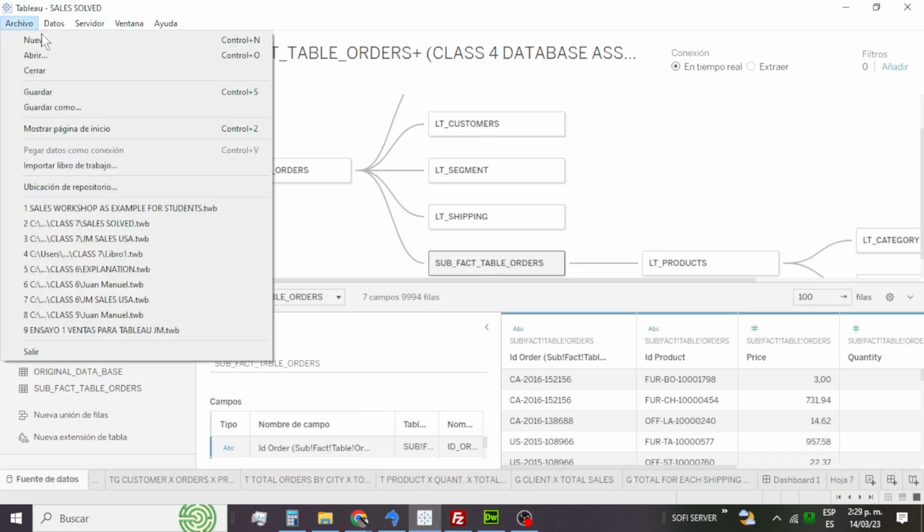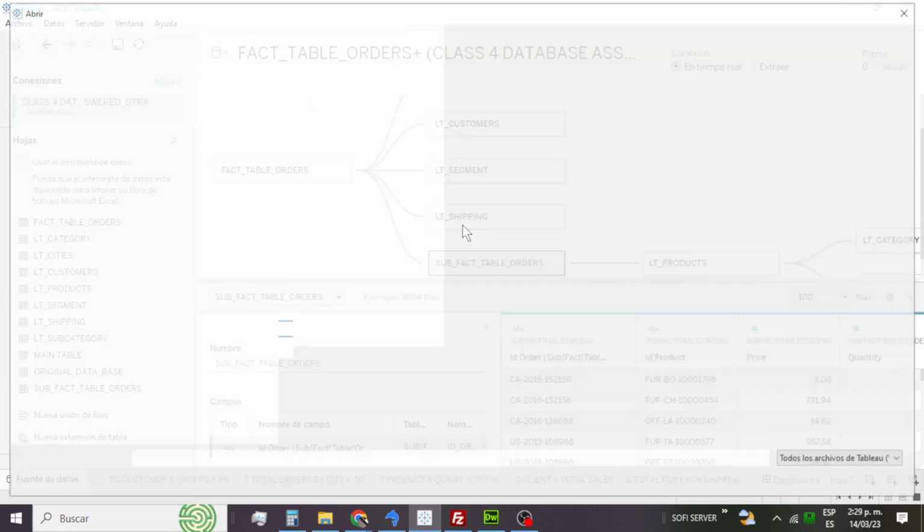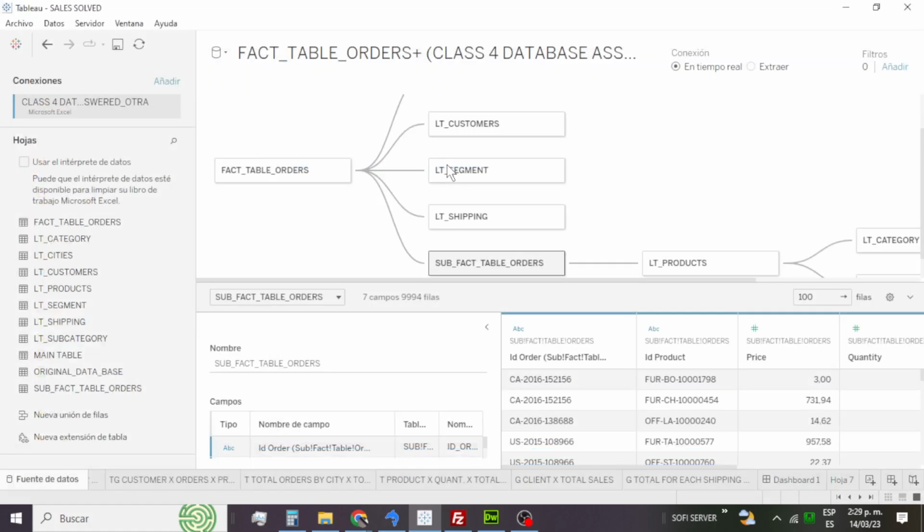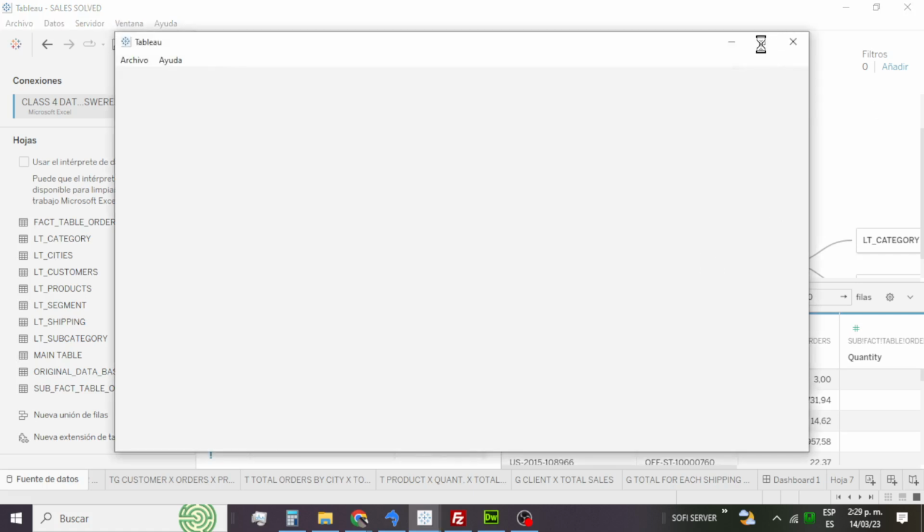I'm going to open again my file of explanation for you. And now we can see that we have the relationship between products, and this is our file.